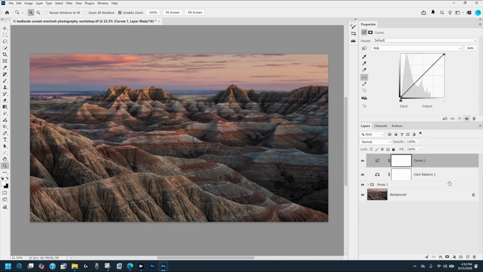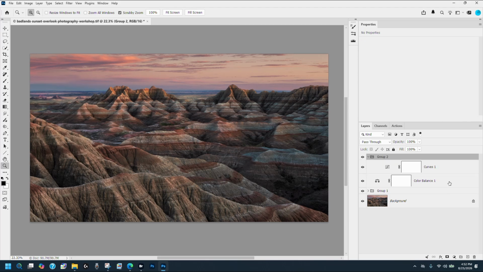With that selected, I want to put that into a group. The way to do this would be to hold the Control key down, that would be Command on Mac, and press the letter G. And then double tap into the text area so we can rename that and call it something like Protect Highlights. And then I'm going to click just outside on the gray area.